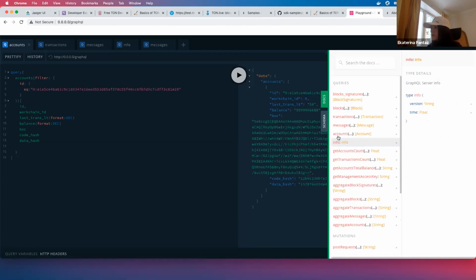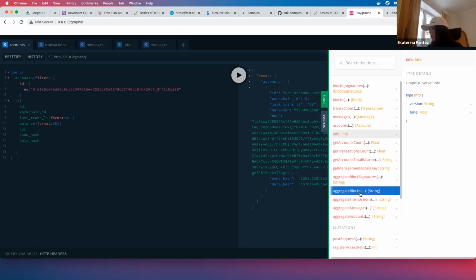What else? You can check info query, which will give you the version of the GraphQL server running at the moment. You can also get some aggregations here. You can count number of blocks, filtering them by some condition.